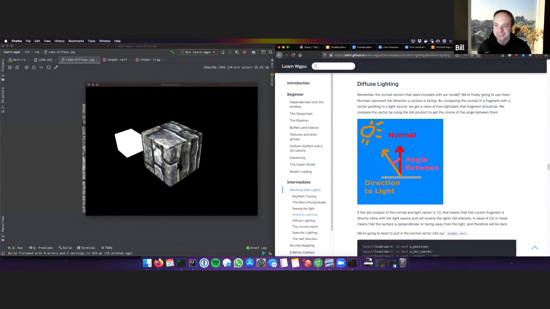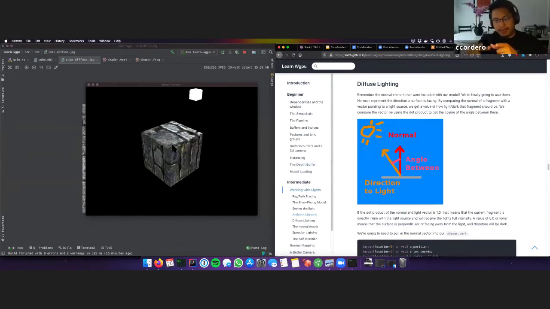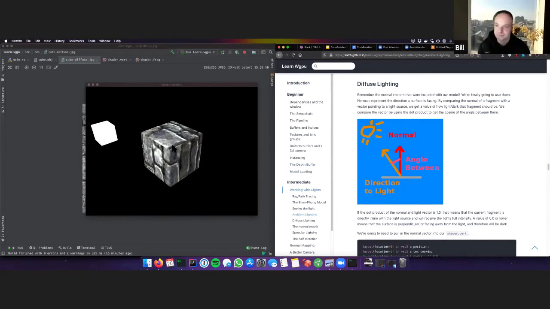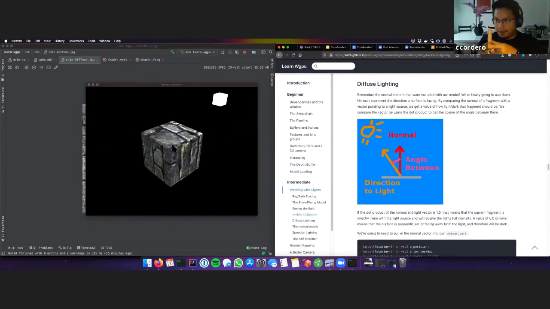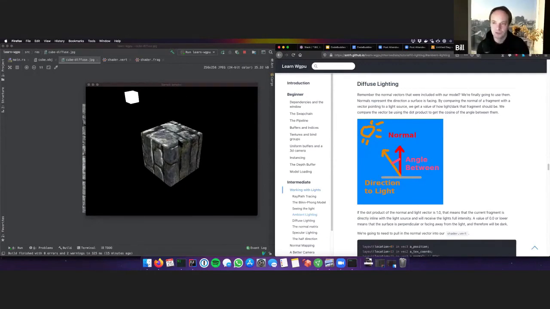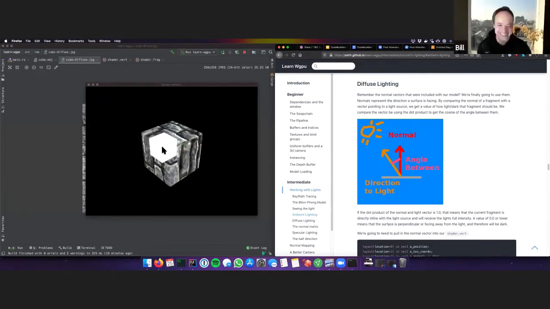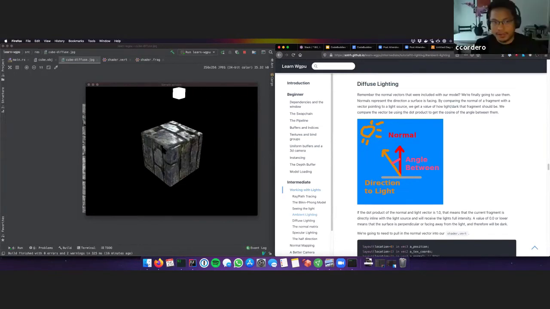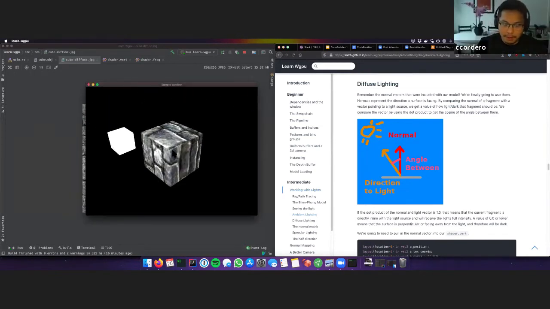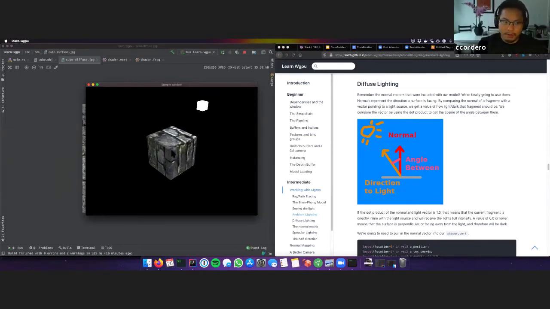That makes sense. So yes, you can imagine that for every triplet of vertices you've got a triangle, and that triangle makes a surface. That surface has a normal. And then for every single surface, as this light is moving around, you have to calculate that angle and determine how much light intensity needs to be applied to the vertices in that surface. And you have to do that in the renderer? You don't just say, dear graphics card, please do that for me? Yes, you have to write your own shader to do that. A shader is a program that you load into your graphics rendering pipeline.